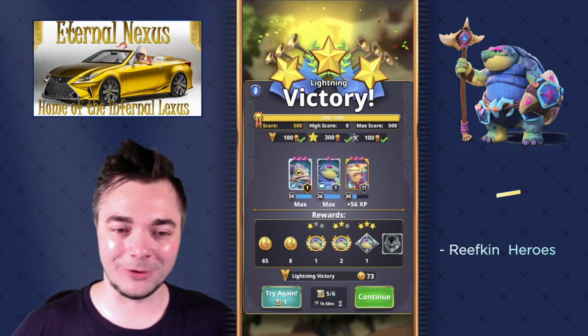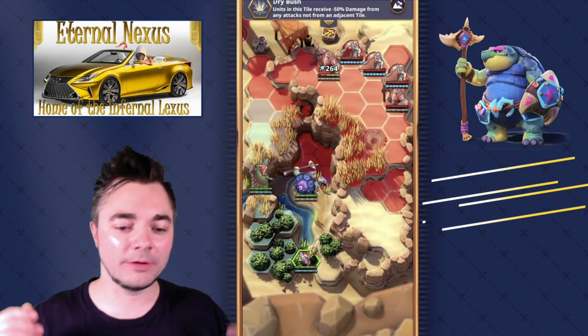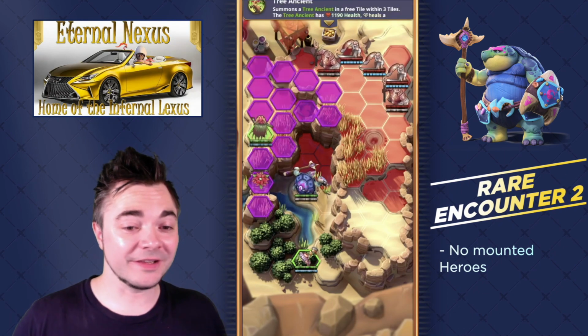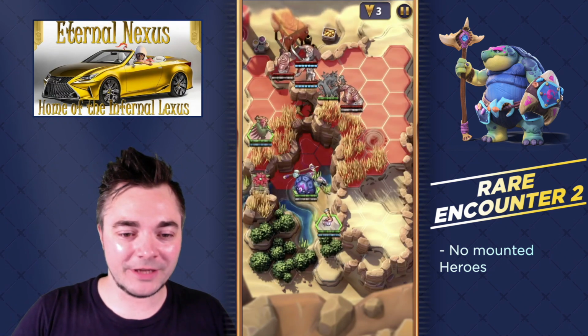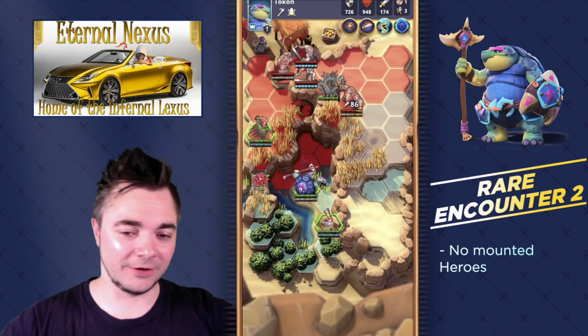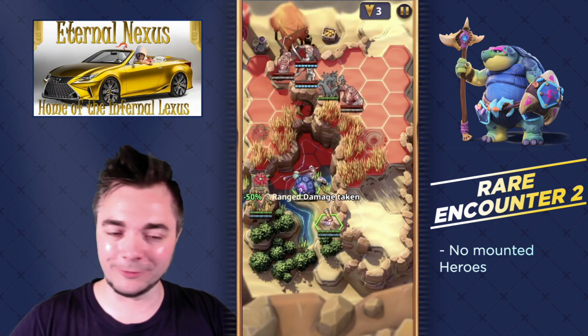Quite an interesting approach. In rare encounter number 2, we cannot close in on the enemy very quickly because we're not allowed to play any horses. But we can still cheat a little bit because we can just walk over water with Tokon. So that's how we make sure that the enemies cannot connect with us, because suddenly we're on that Strudel, as we call it in German, that special whirlwind thing that takes you through the desert.